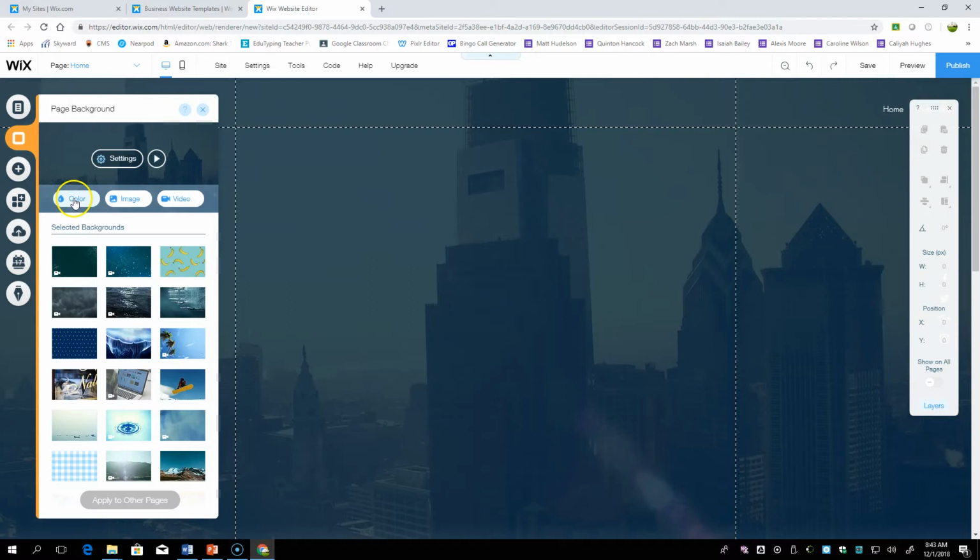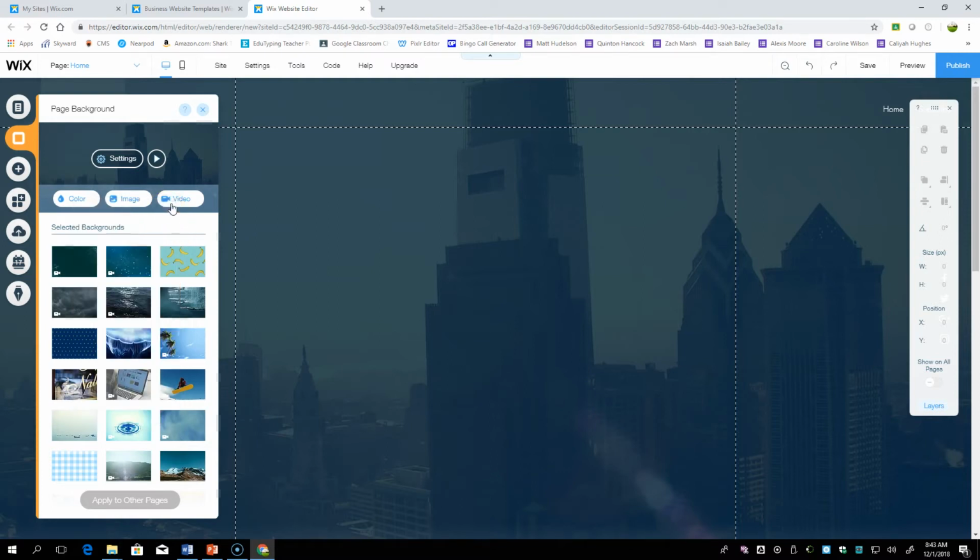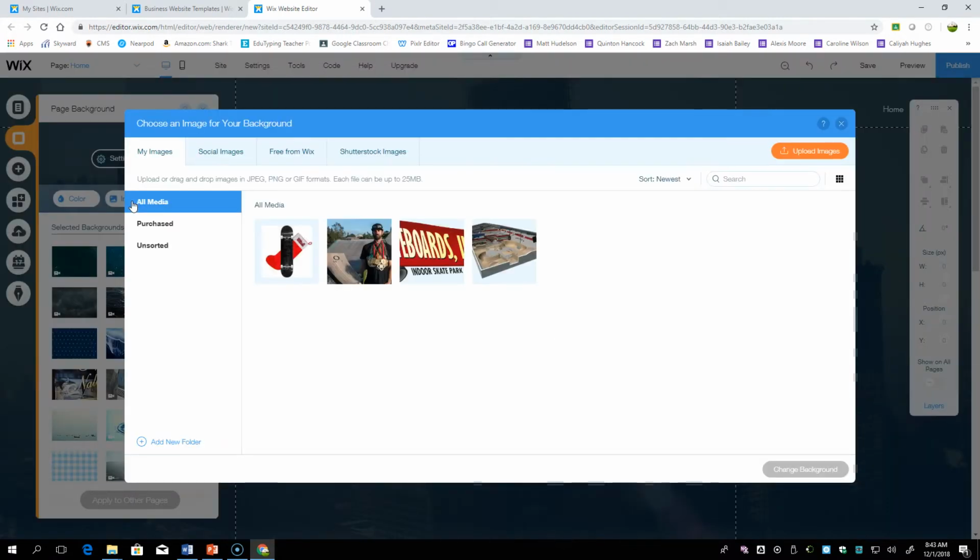I can make my background a solid color by choosing from some of the different colors on here, or even finding more colors. I can add a video if I want to be my website's background, or I can choose an image. For this video, I'm going to show you how you can upload an image to your website and use that for your background.